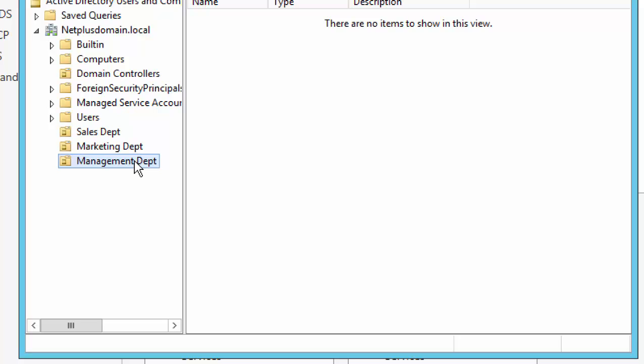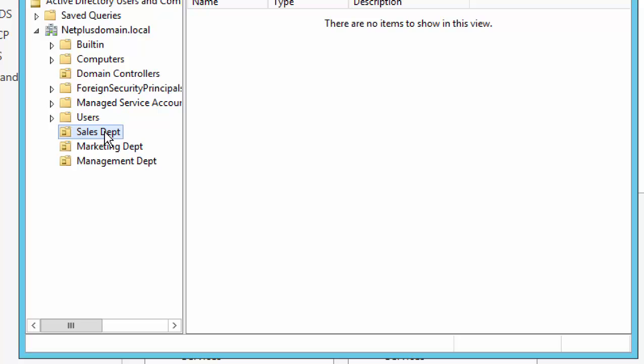Exactly. So suppose you have 3 branches, even Toronto branch. There are users and computers. Of course, if you have a user, you have to have a computer for that user as well, right? So always there are users and computers. So if there is sales department and they have 20 employees, there will be 20 users for the sales department, and there will be 20 computers as well, right?